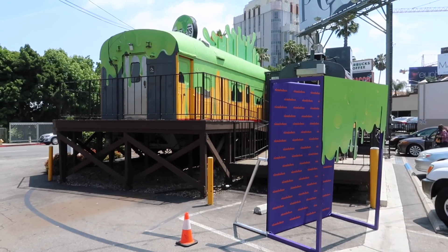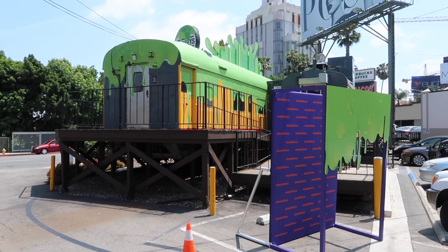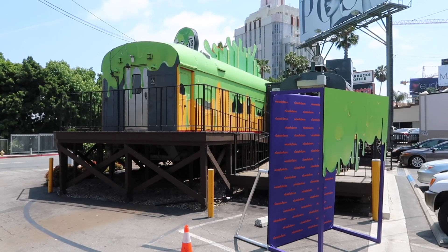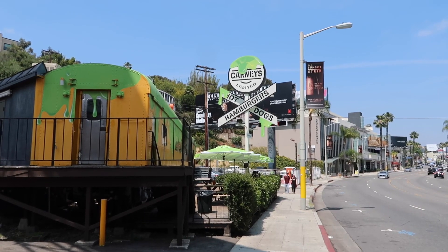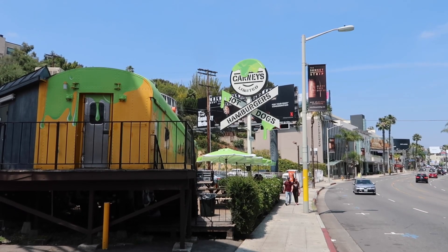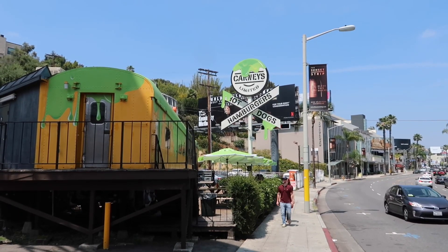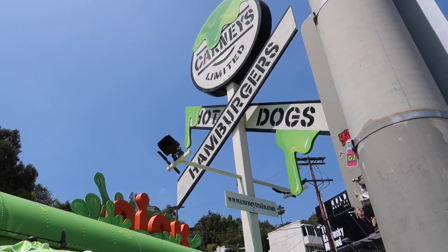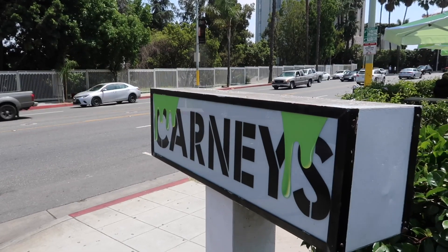You can see they're equipped with a photo opportunity wall and the entire train car has been repainted. Passersby in traffic are probably thinking, what the heck? Right in the heart of the Sunset Strip. Even the sun-blocking umbrellas are keeping up with the theming, and the railroad crossing up there is just dripping down on the traffic and pedestrians — you certainly don't want any of that stuff dripping on you. It would be hard to wash off. Nearly every detail and nook and cranny has been properly adorned.